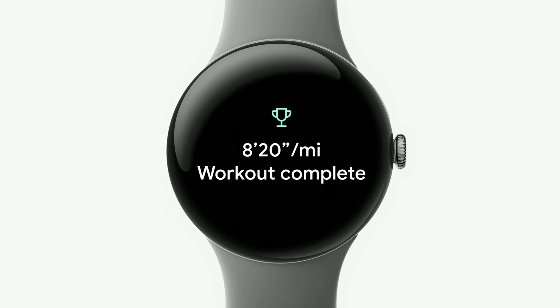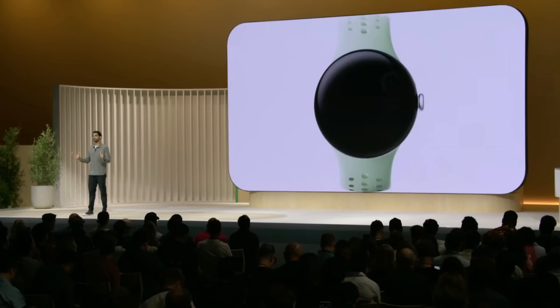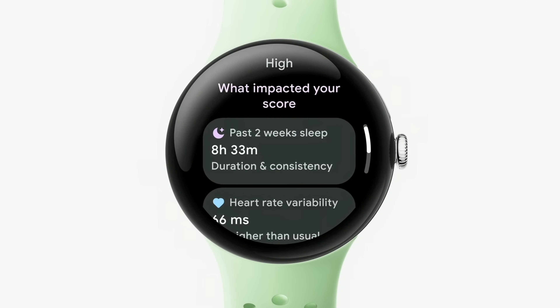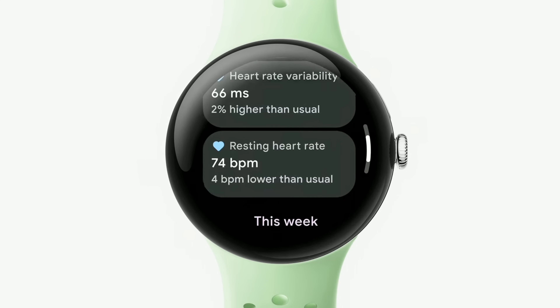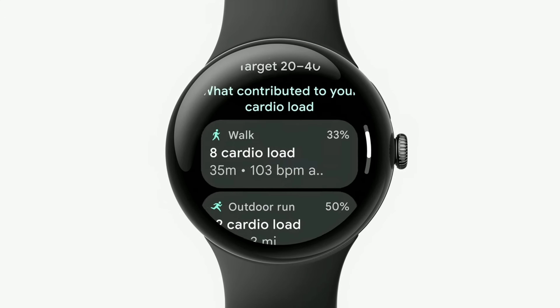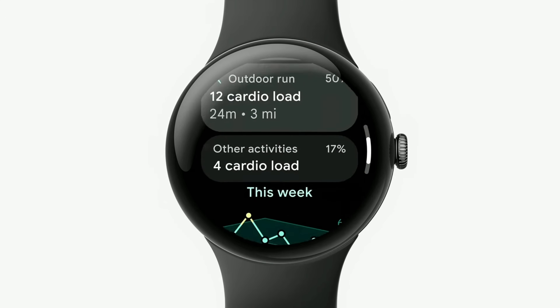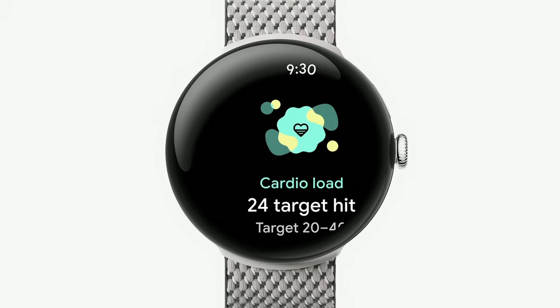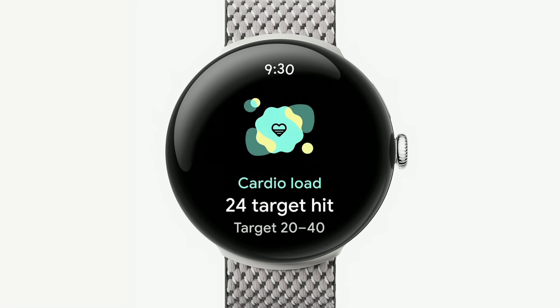And across everything you do with your Pixel Watch 3, you're getting highly accurate heart rate tracking and an all-new readiness score. It combines sleep, heart rate variability, and resting heart rate to give me a holistic picture of how ready I am to train. Second, a new metric called CardioLoad — it tracks my heart's exertion during workouts and helps me understand if I'm overtraining or undertraining. And third, a personalized daily target load that combines the readiness and cardio load metrics to guide how much intensity to take on each day.